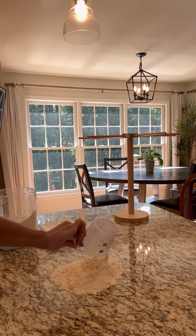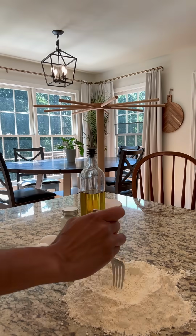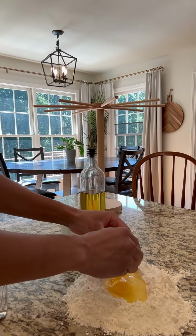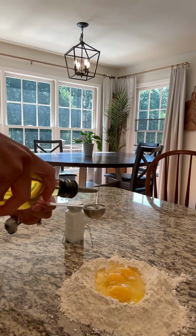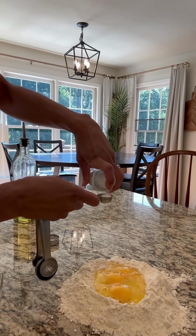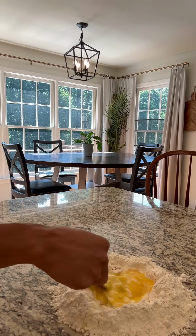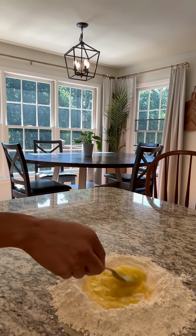First up, 2 cups of flour. We're gonna make a well, and we're gonna use 3 eggs. 1 tablespoon of oil, 1 teaspoon of salt. We're gonna whisk our eggs, slowly incorporating our all-purpose flour.